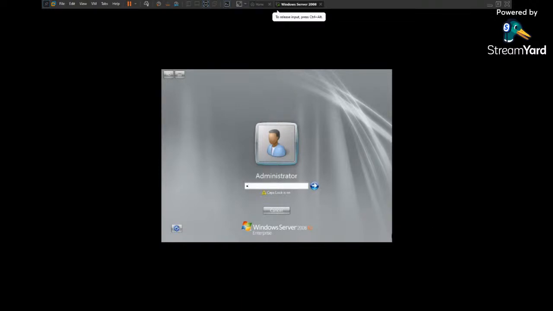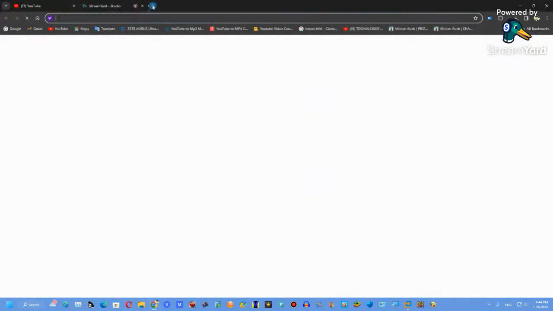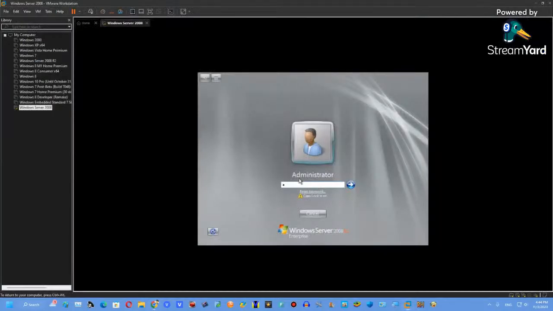I may have to use the virtual machine for a while. It says press Control Alt Delete to log in, so I'll use Control Alt Insert. Now I'm gonna type my password.